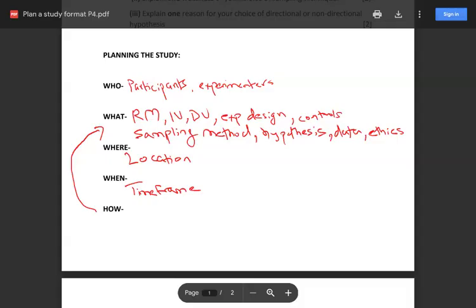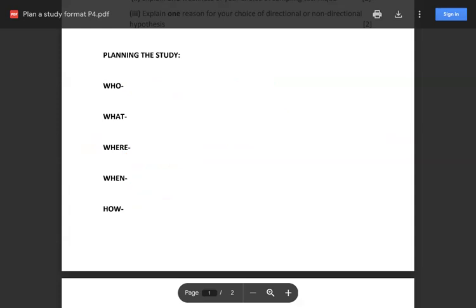So the how is essentially an operationalization of the what, and this is where you have to come up with your procedure, and you need to be a little creative. And of course, you can take ideas from the actual study that your design study is based on. Which brings me to a very important point.